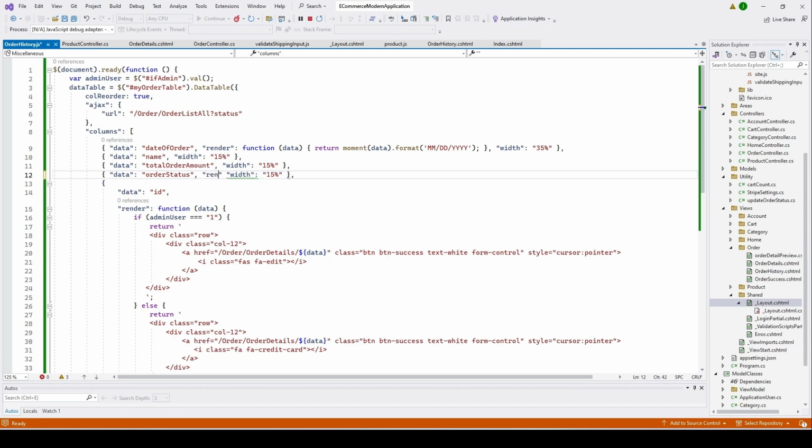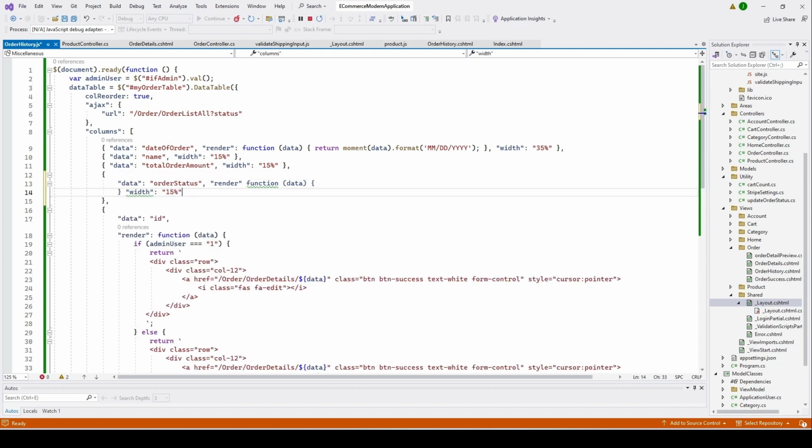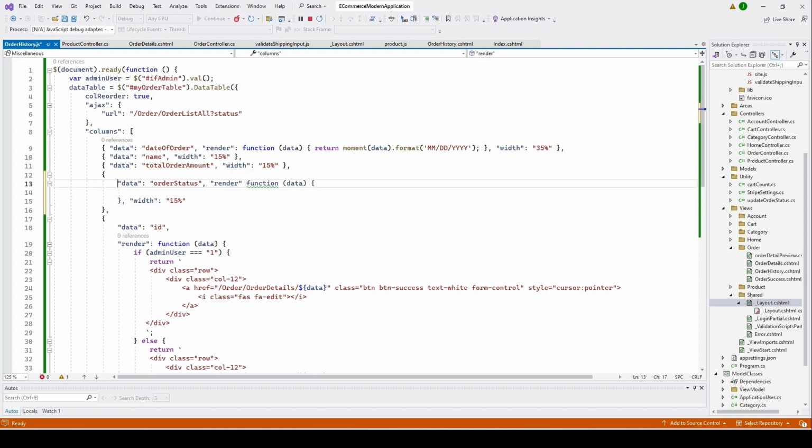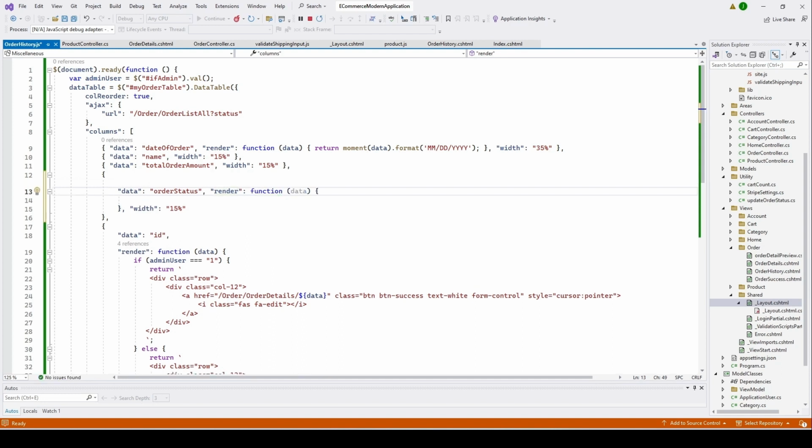I will type render here and type function data. I'll have a bracket over here. Let's hit enter, and then make a comma. Make sure you have a colon after render. Now we have a function over here, right? I'll go ahead and copy the code, paste it here.